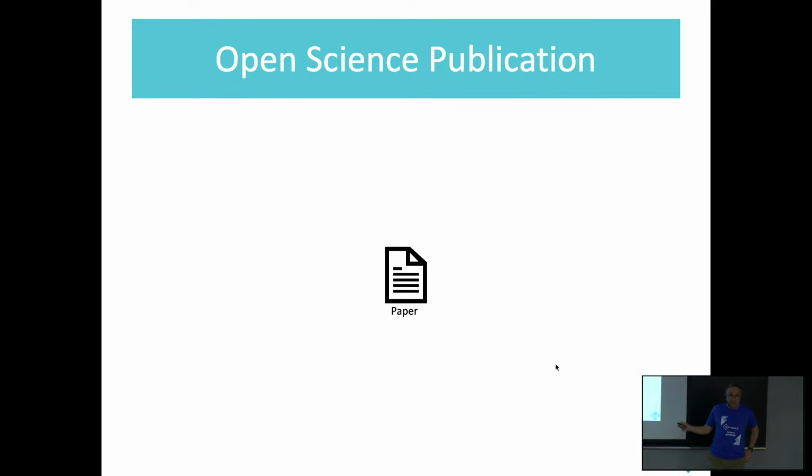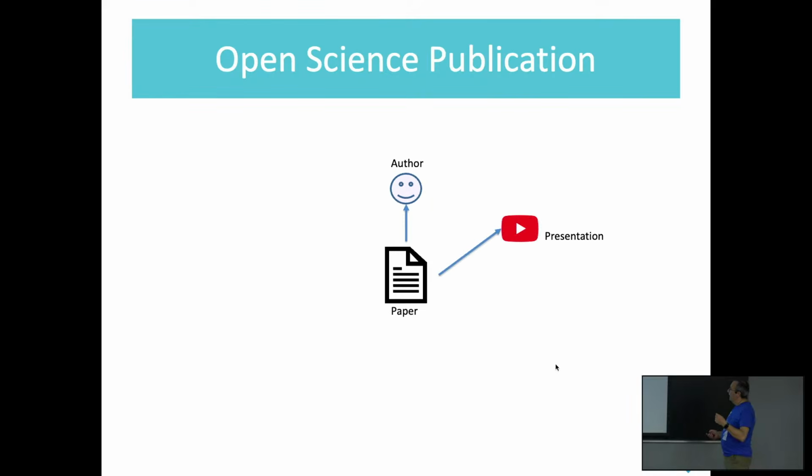It's a piece of text, with some pictures, some tables, and so on and so forth. But this is not open. It doesn't give you all the information that I said we need to be keeping when we're open. So the author should be a prime entity, not just a name on a piece of paper. The presentation should be part of the publication, and the educational materials that may come out of that.